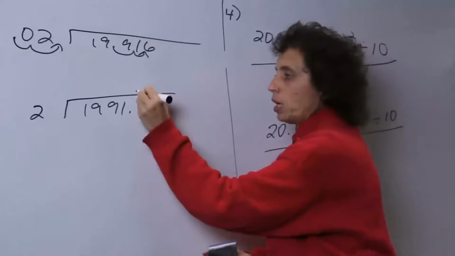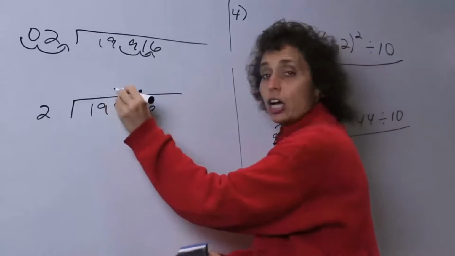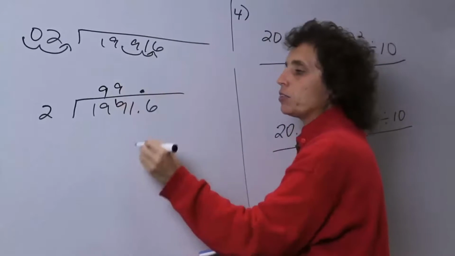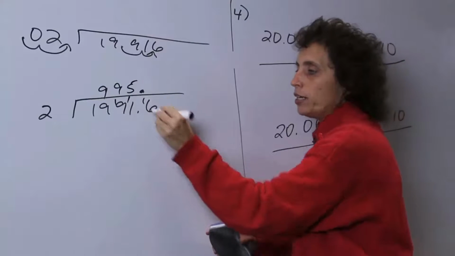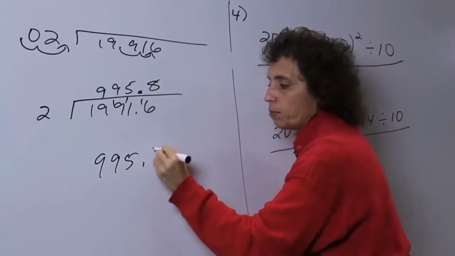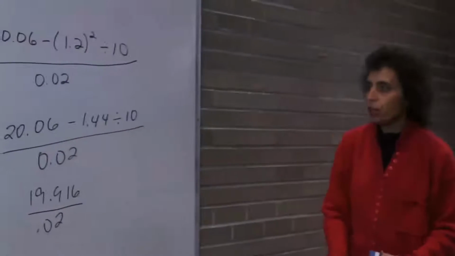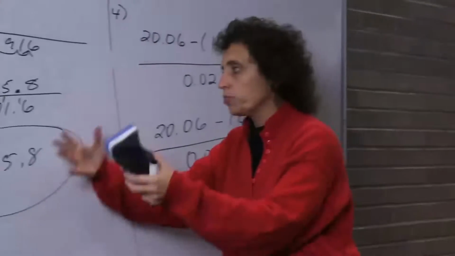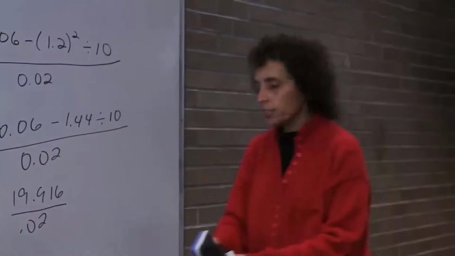I'm going to bring the decimal up. This is going to be beautiful. Watch, I'm going to do a little short division. 2 into 19 goes 9 times. That's 18, remainder 1. 9 times, that's 18, remainder 1. 5 times, that's 10, so that's remainder 1. 2 into 16 goes 8 times. 995.8. So 995 and 8 tenths. Beautiful. All right, a lot of decimals going on. That's the whole point of this section, to get you working with decimals. So we're adding, we're subtracting, we're dividing, we're doing powers of 10.